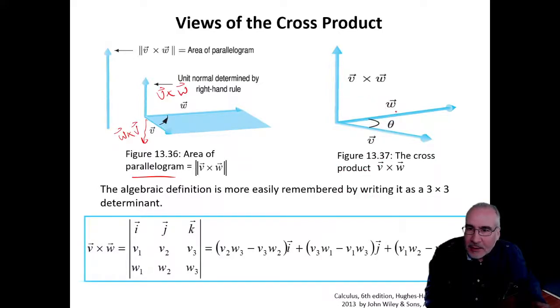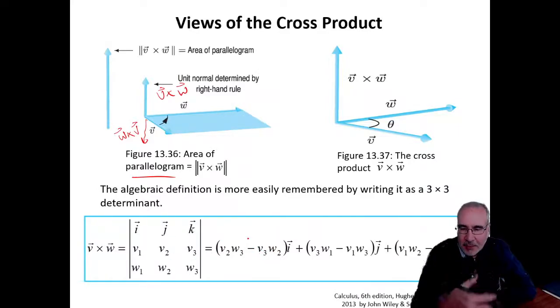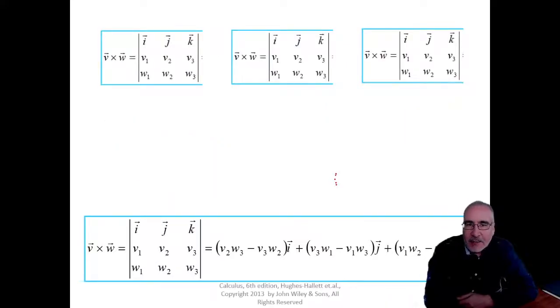So going from V to W would be this, and again going down. So just a little bit more. I'm going to use this little figure here on the next slide. I made a new slide with it, breaking it down. So to get the I component of our new vector, V cross W, it's going to have an I component, a J component, and a K component.